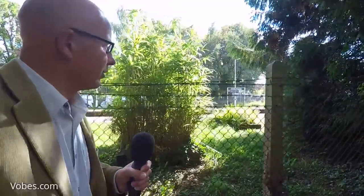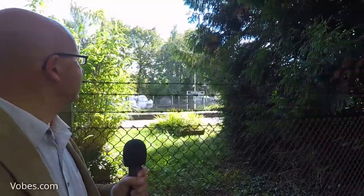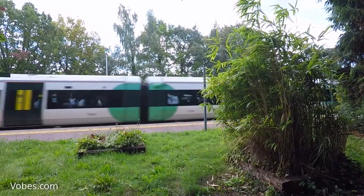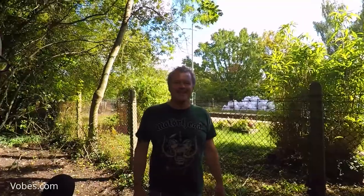Actually, behind us now are the Christ Hospital platforms that are still in existence. You can just see them — we can't get to them because of this fence. But if we're lucky we may get a real train going through, as long as it goes through that side, otherwise we're going to be in trouble.